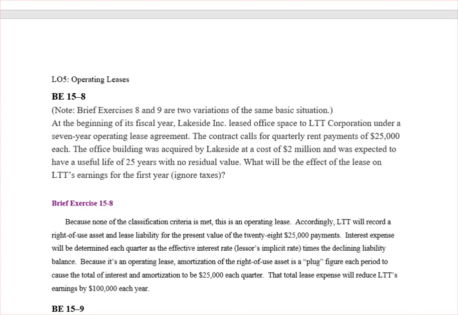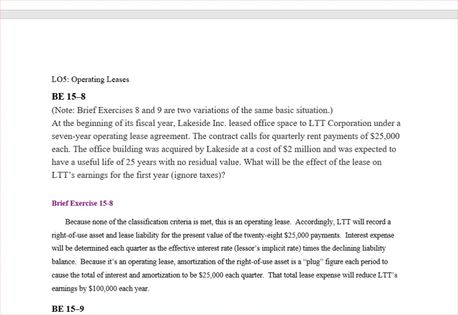What will be the effect of the lease on their earnings in the first year? Now, who is LTT? LTT is the lessee. What does the lessee pay? The lessee has to pay interest and is also making a payment which goes down toward the lease payable. So what affects the income statement for them? Well, that interest expense hits. Now, the other thing you can't forget about is that you created a right of use asset and you're going to have to take it down, right?